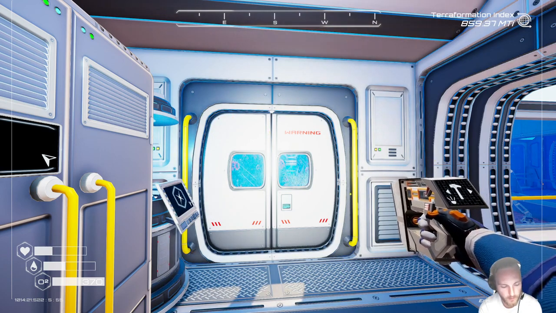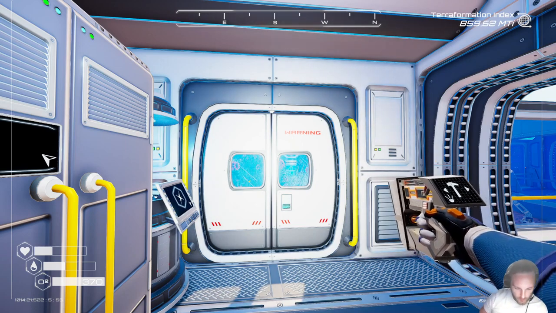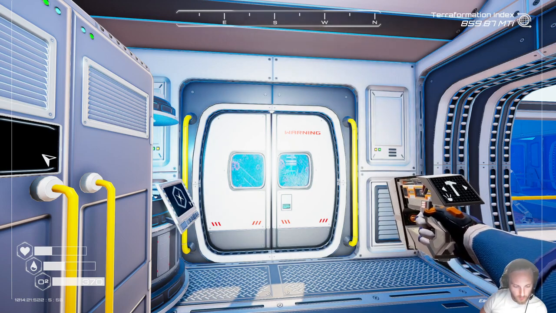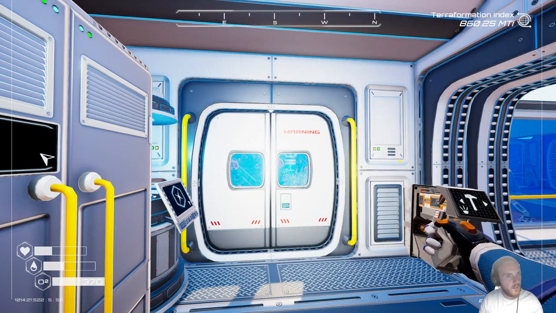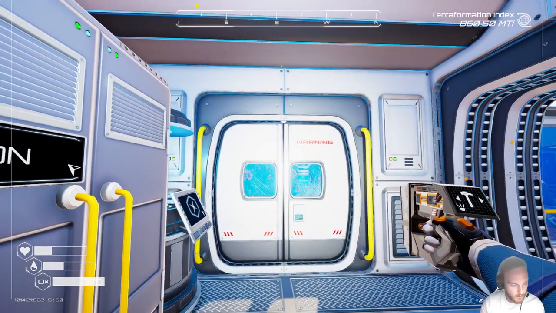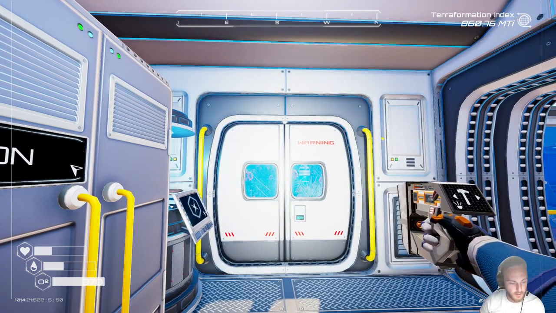Uranium. How to get uranium. So it's found in storage crates, meteor events, and in uranium caves with an ore extractor, right? Well, that means I need to go and find myself a uranium cave. I've not found one yet. Is there a cheat? Show me your uranium caves.